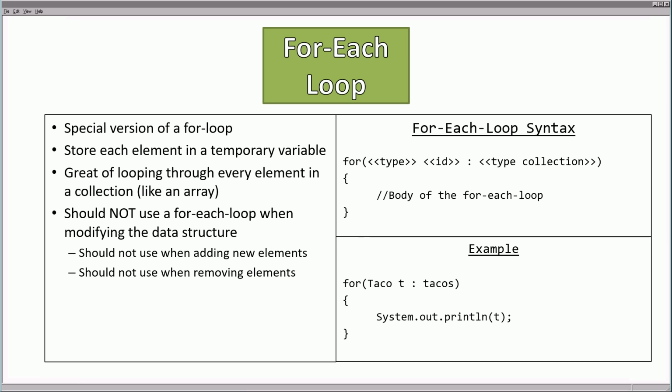These are great for looping through every element in a collection like an array, but you should not use a for each loop when you're modifying the data structure. You shouldn't use it when you're adding new elements or removing elements. A for each loop assumes that the data structure will not be modified.